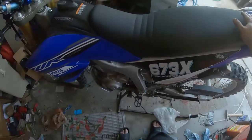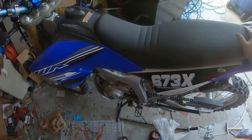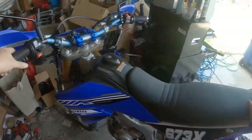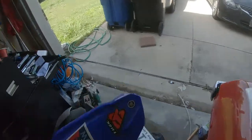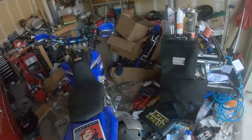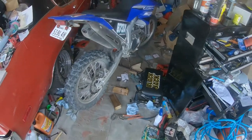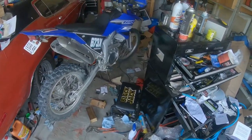But we're gonna take this thing out for a little spin either later today or tomorrow, and then Sunday we're gonna take this to the trails, and I'm gonna maybe even hit the MX track if I feel particularly brave and or stupid. Sorry this is a bit longer of a video, but you know, how-to is to teach you how to do something.